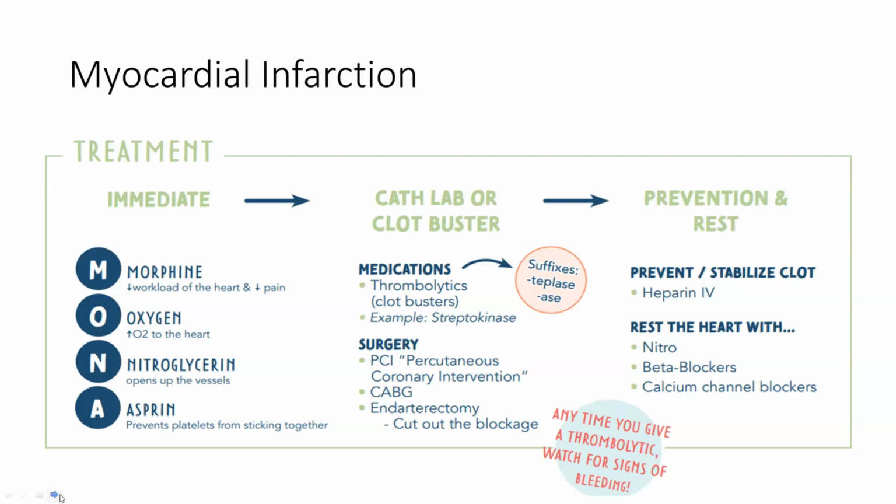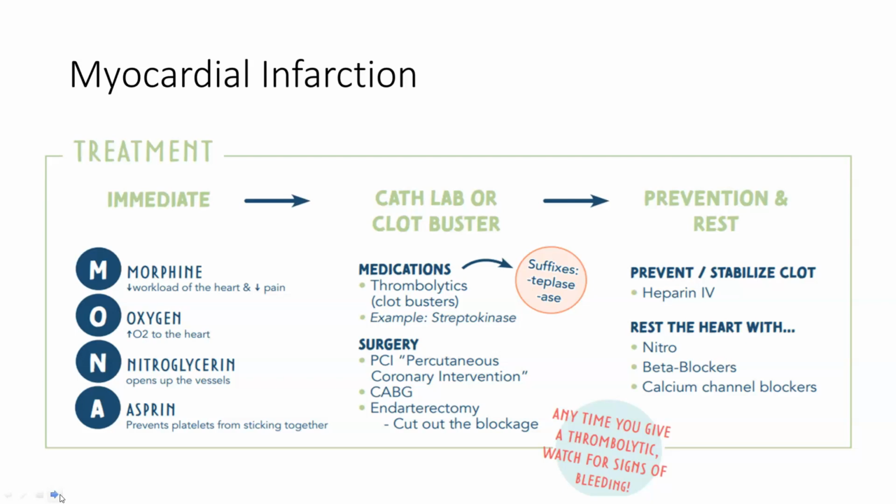So we could expect some of those sort of interventions where we're going in and doing a stent, where we're going in and doing a CABG, a coronary artery bypass graft, where we can go in and do an endarterectomy, where we're cutting out that area of blockage or pushing that blockage, the plaque, to the sides of the coronary artery using a balloon. Any number of things that probably aren't basic nursing, but just know that those options are available to us depending on the severity of the occlusion.